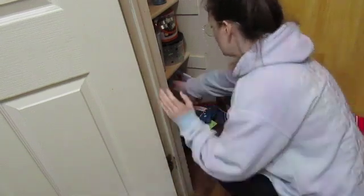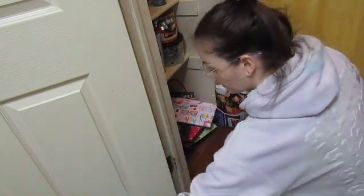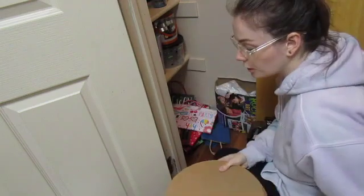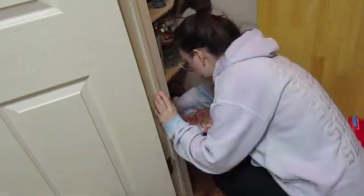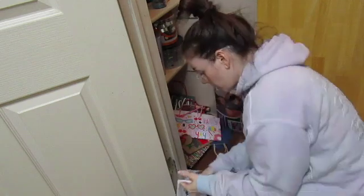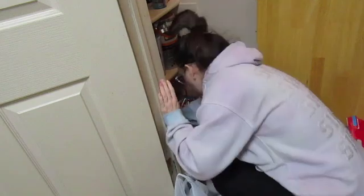I do a lot of baking. This is my little cupcake holder cake. These things, and I don't remember what they're called. So you put the cake on after it's all made. This is just a bag of junk where I keep all of the random stuff that I have too.